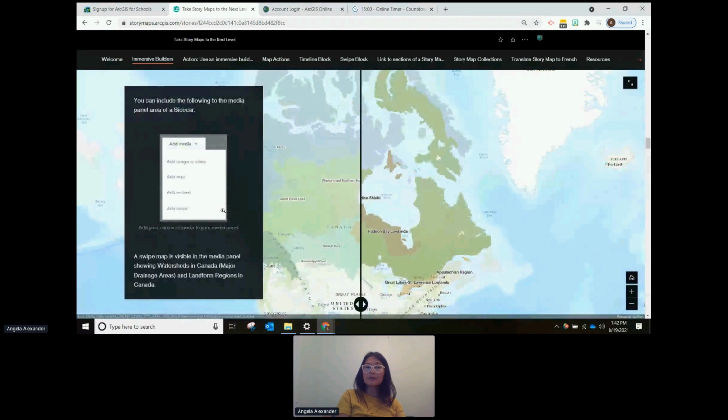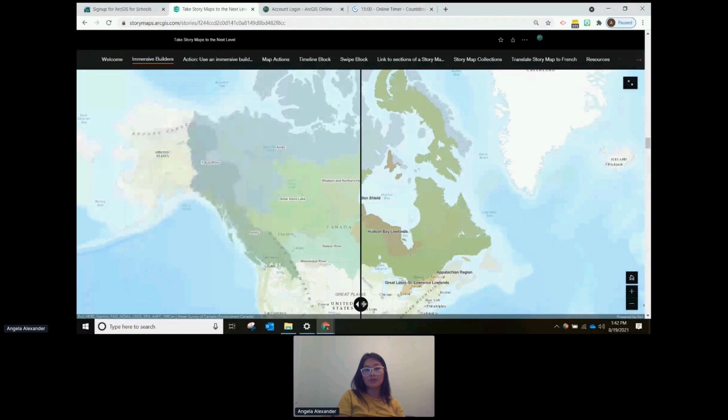You can also include media. So you can include the following media in this area here. You can add images, videos, maps. You can also embed content in there, like an application. And you can add a swipe map like I have here.